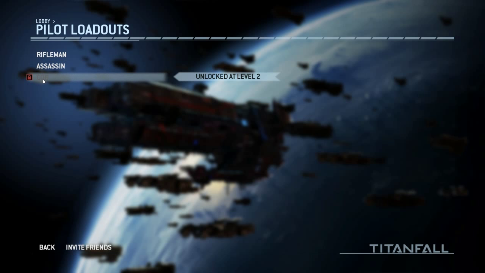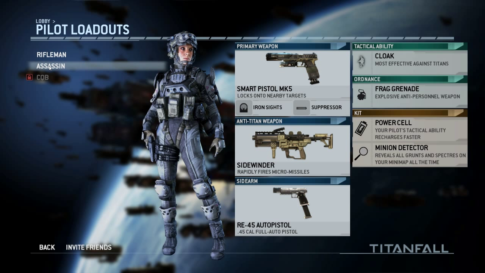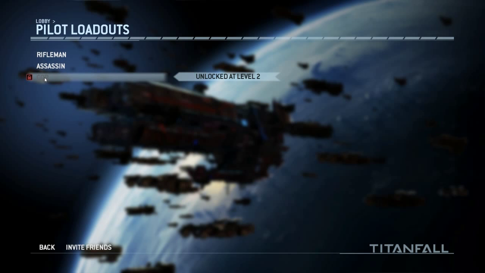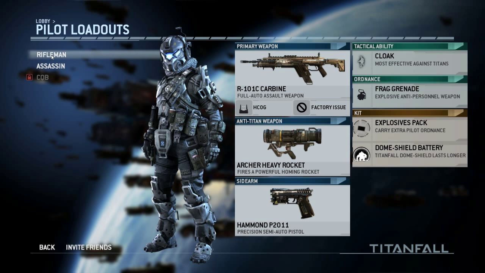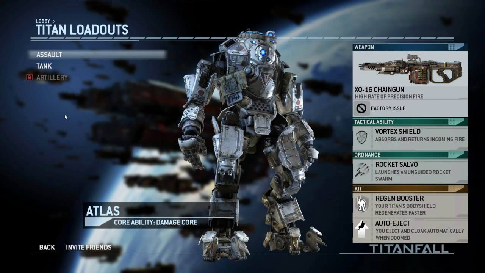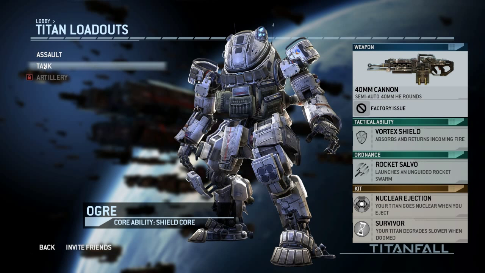And we need to unlock CQB at level 2. Right now we have assassin and rifleman available to us. Let's see, okay. No, we don't have custom slots yet, so we can't change our loadouts right now. See, if I click on it, nothing happens. The same thing goes for your Titan loadouts. You have to get to a certain level before you can change your loadouts.